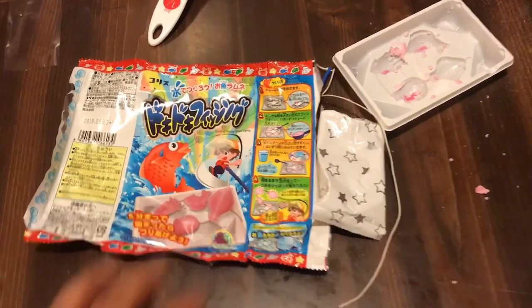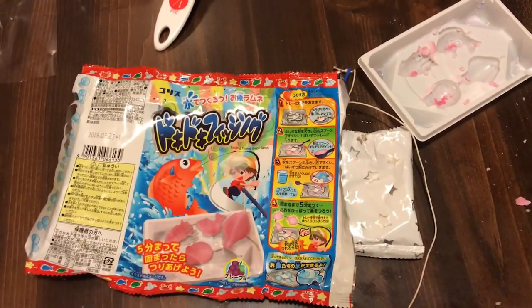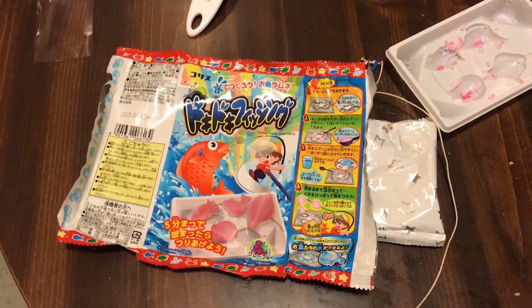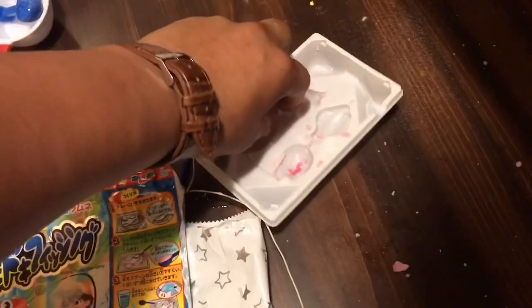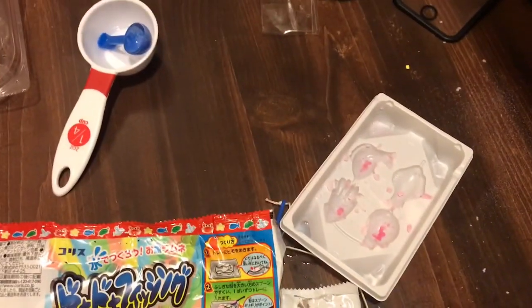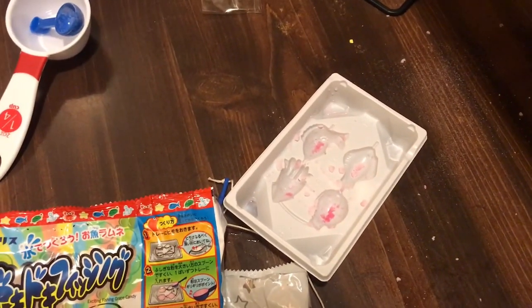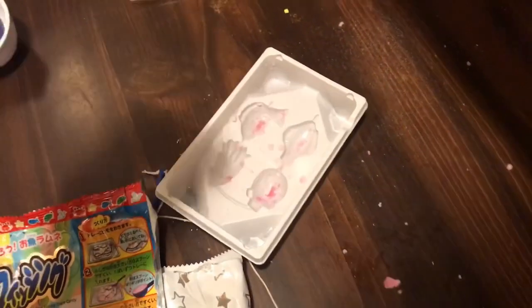Tastes like grape ramune. This is good. So, my verdict. Thumbs up. 9 out of 10, actually. Why 9? Because it's really good, and if I make it again, I'm not going to wait that long, because it's so good. But, definitely, I like the whole idea that you make your own candy.